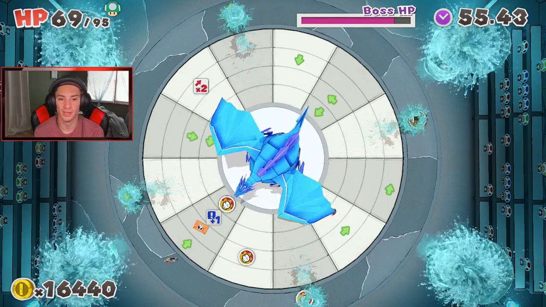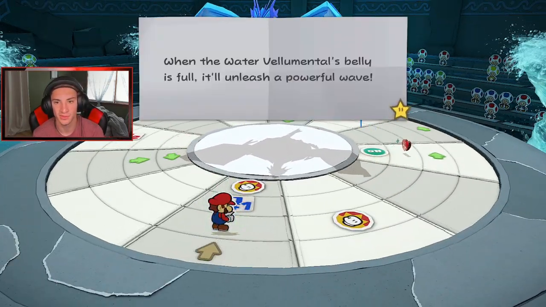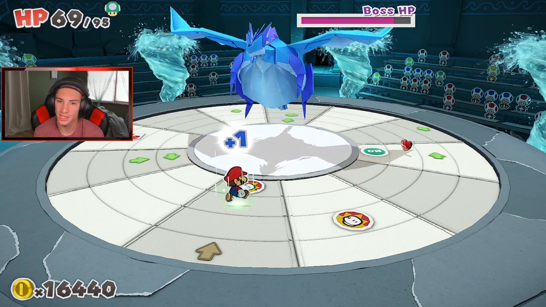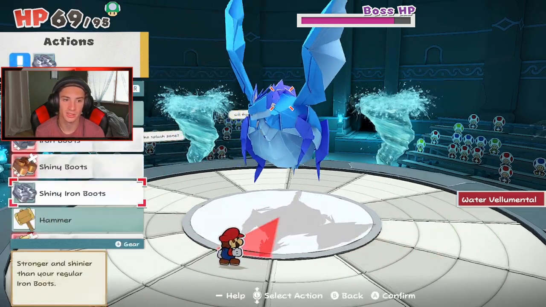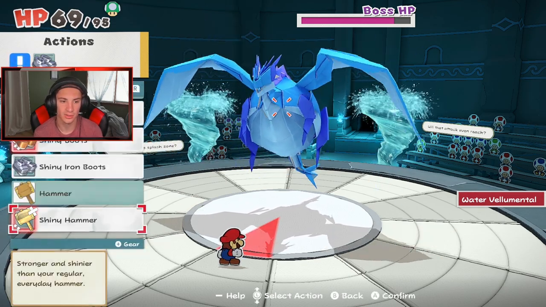Water spouts don't want it. I mean, I know. What's this one going to say? When the Water Elemental's body is full, unleash a powerful wave move. Use the Earth Elemental power to stay high. Okay. Is his belly full now? Did I mess up? I'm bringing in the shiny iron boots again. And then I get two hits, so I'm guessing I'm going to have to hit him. No. I'm going to double jump on him.